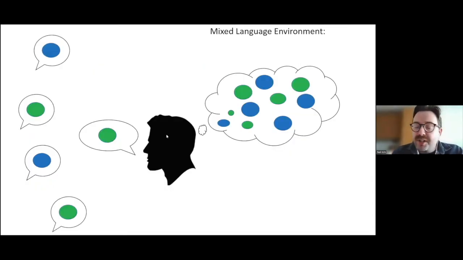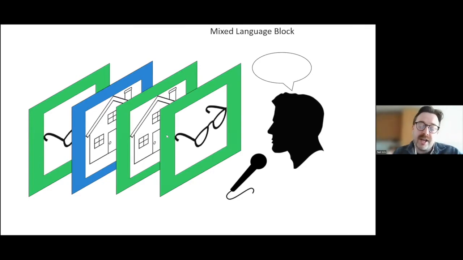A bilingual could also find themselves in a mixed language environment where they have to reactively switch languages on the fly, depending on who they are communicating with at any given moment. We can measure this in language switching paradigms by using mixed language blocks. Usually this involves the participant being cued as to which language variety they need to name the object in. Often that's a color cue. These are often presented in an unpredictable sequence, so the bilingual can't anticipate what language they'll have to use on the next trial until that picture and its corresponding border appear.